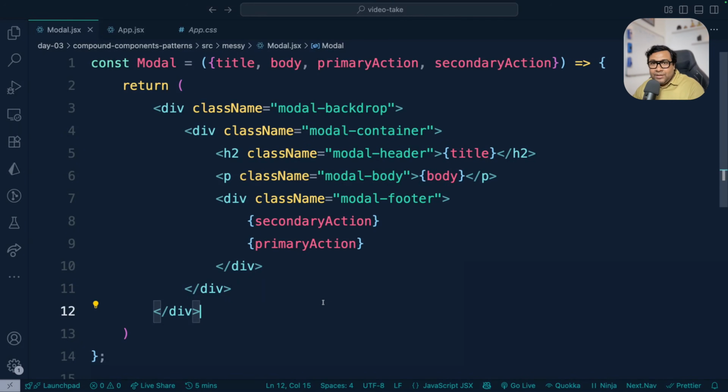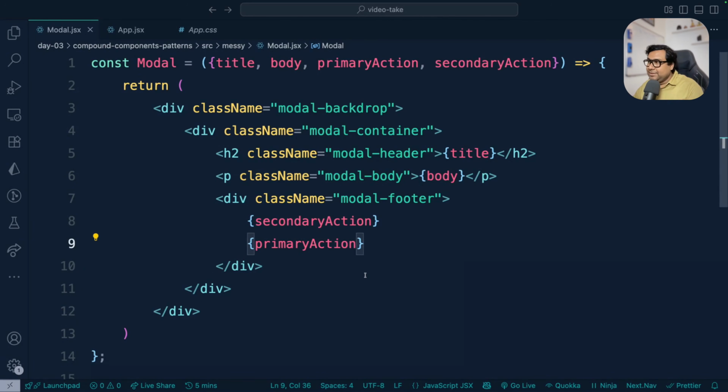The main problem over here is that the modal should not care if it is a delete modal, sign up modal, info modal, what kind of modal. But right now it looks like it is very, very rigidly associated with a delete, a confirmation kind of modal, or maybe a sign up kind of modal, or maybe a create user kind of modal. But if you want a different variation of it, I think you have to again change the props. So a modal ideally should be just the shell, but in this case, it is doing a lot more responsibilities than it should be doing.